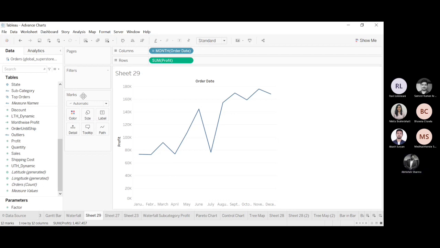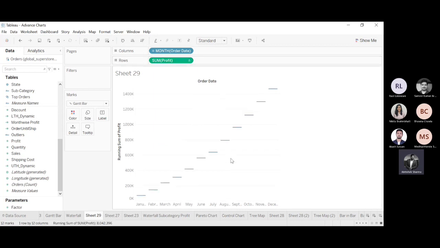Okay. So in here from the mark shelf, instead of automatic, I need to select the Gantt ones. Also, next step would be to select the running totals from here. As I told you, I wanted to see the running sum here.